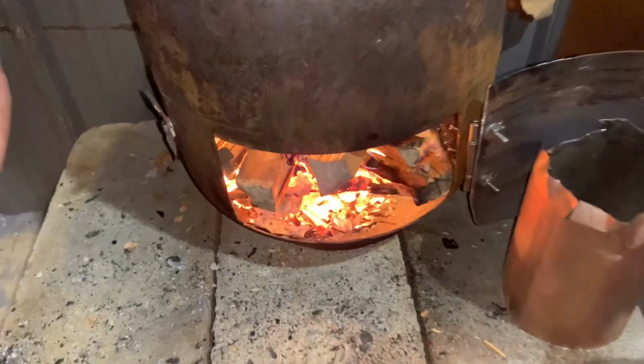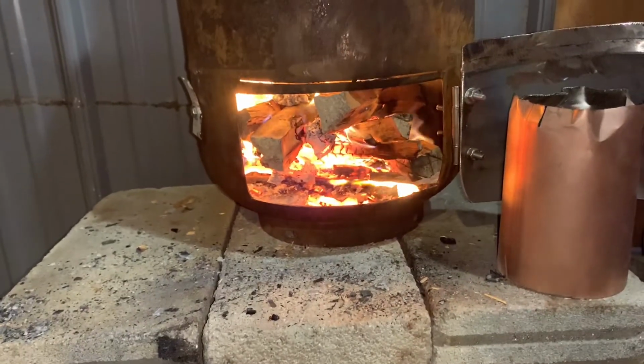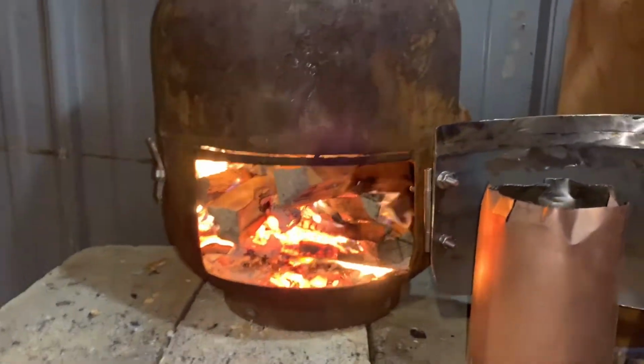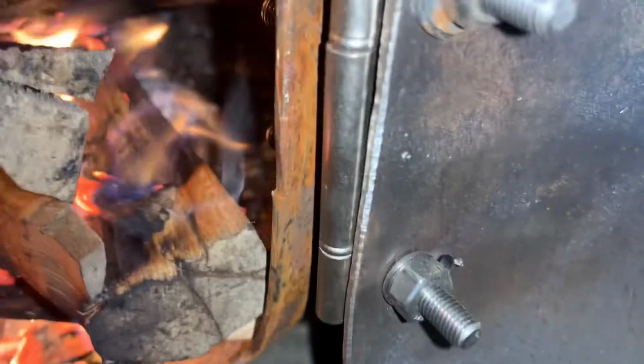This thing's getting warm already. Oh man, this is exciting. Wow, look at that. Let me show you kind of how I did this. There's my hinge right there. I put some washers on the inside. A smaller one down there. Put two nuts right there and a washer.